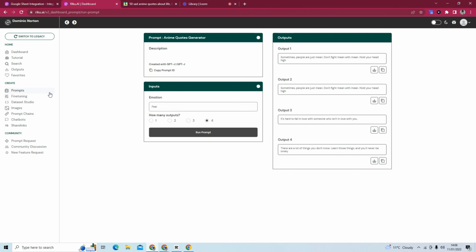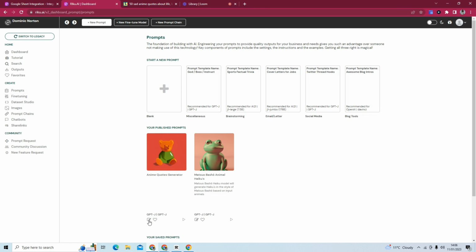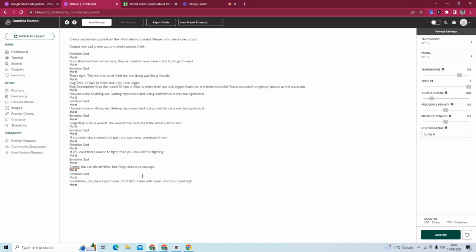If we wanted to improve this, we would go back and we would give it a lot more data than we have given it here. Also, like in these emotions, I only provided it with sad. You can change the temperature and change how creative it is. So if we actually change this to 1 and allow it to be very, very creative, our output tokens is fine. I think all of this is fine.